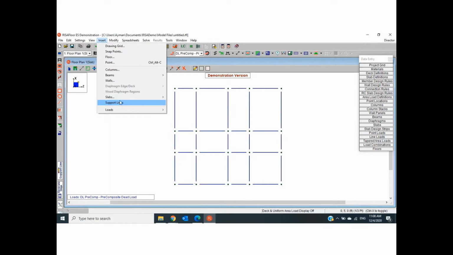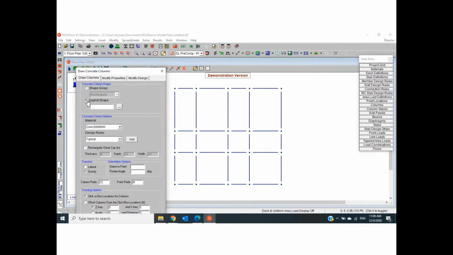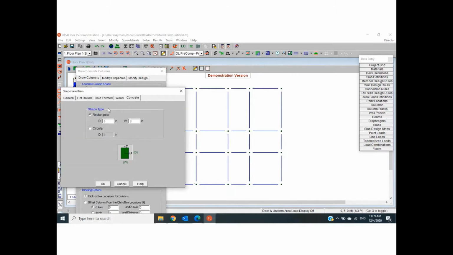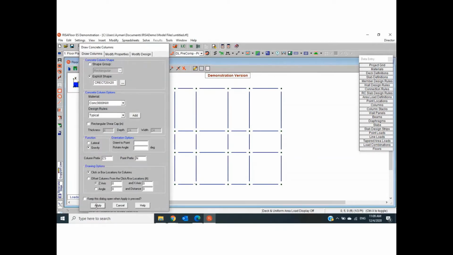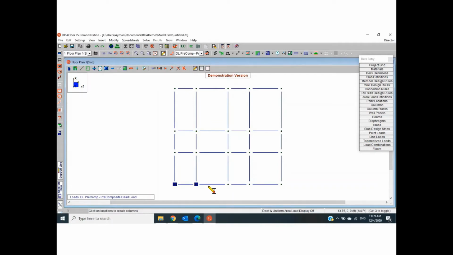Insert columns, explicit shape, define concrete, rectangular, 20-inch by 20-inch. Apply. I can draw the columns at the locations.